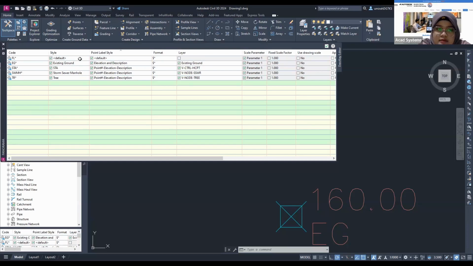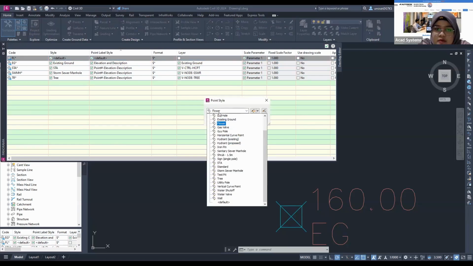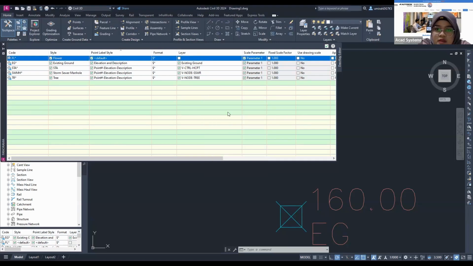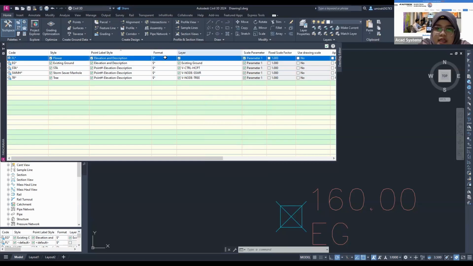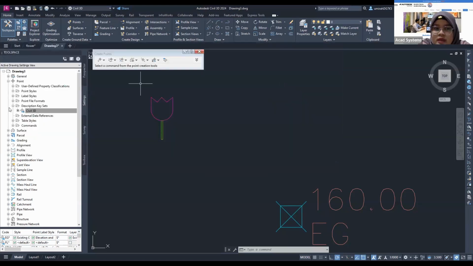And then the style, default. I'm going to use the flower just now. Default level going to be same elevation and description. Layer, I'm just going to check on the box because I don't have any layer to assign to this description for the flower. And then I click on the check button here.